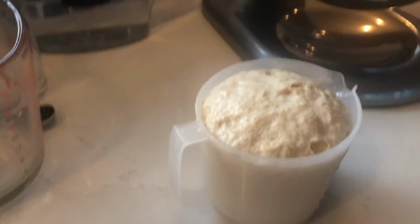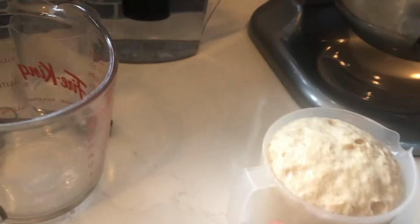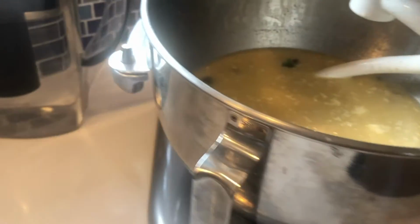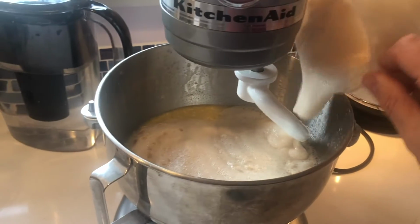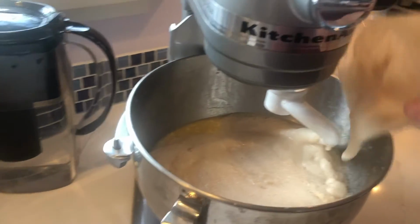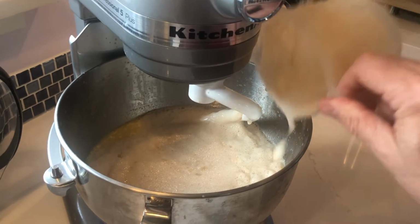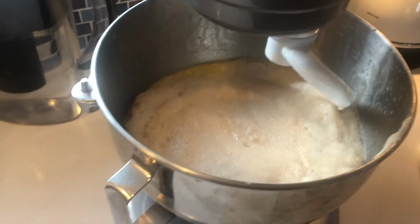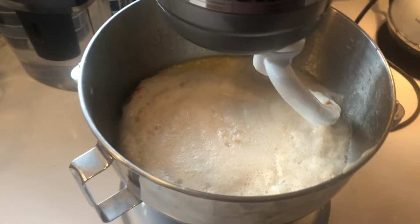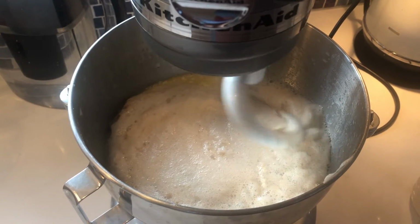Look at this bad boy right here. Here's the yeast after softening. So it's going to go in next. This is a beautiful thing. Whoops, sorry, missed the shot there. And, oh yeah, we'll use a rubber spatula slash finger, get the rest of that out, and incorporate that in here. And then next I'm going to be adding the flour 1 cup at a time.